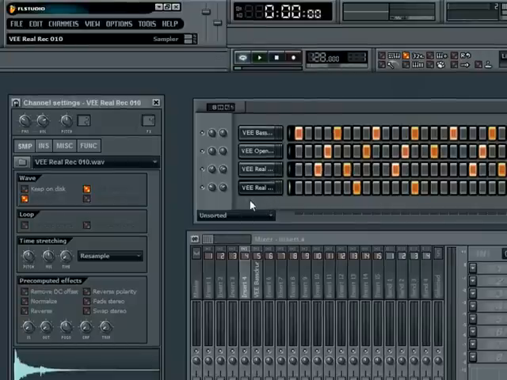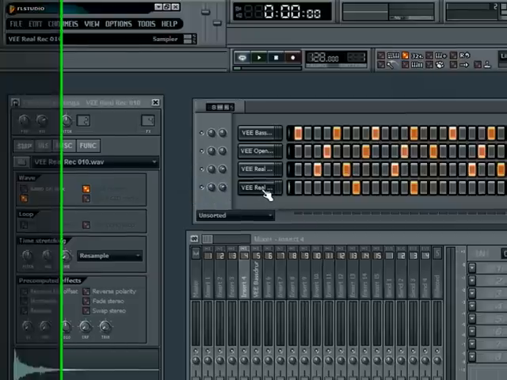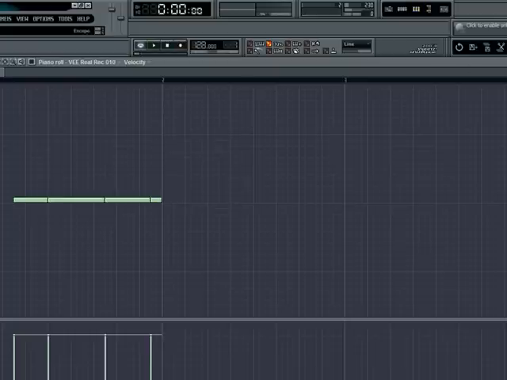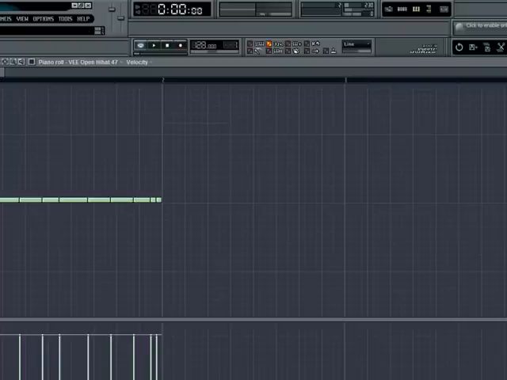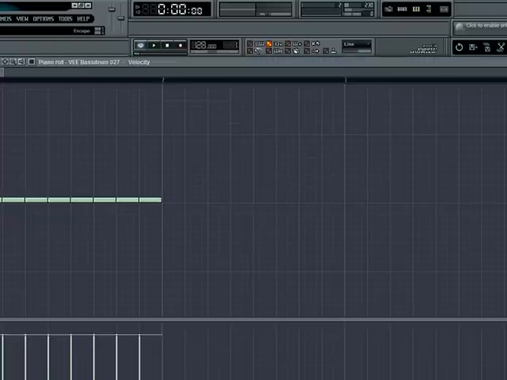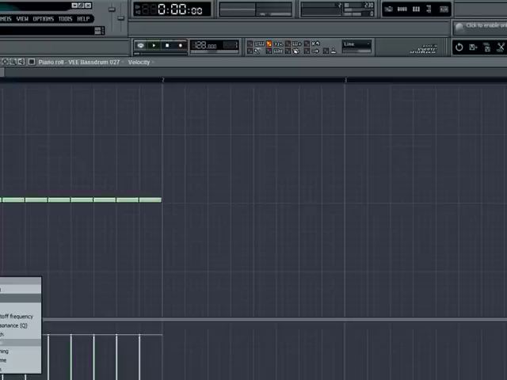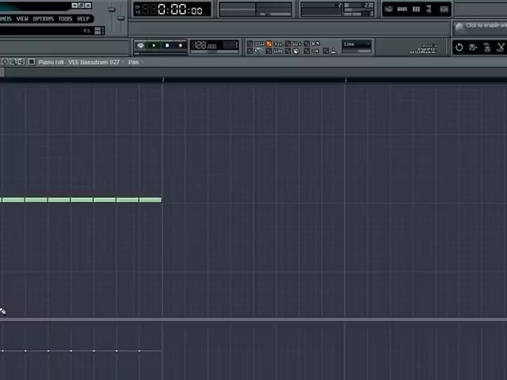Okay. Another thing that's really important in building a groove is your panning of the percussion. I really don't like to put separate pans this way, because in the middle of the track I want to change it up, and that just makes a lot of trouble for me in the automation. So what I'll do is send all of these to the piano roll. Right click on all of these, send to piano roll, and then go into them separately. In this little gray area down here, right click, note panning.